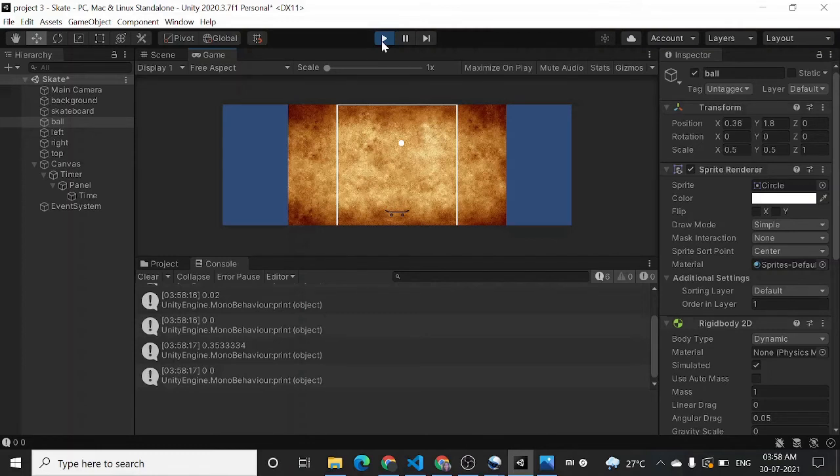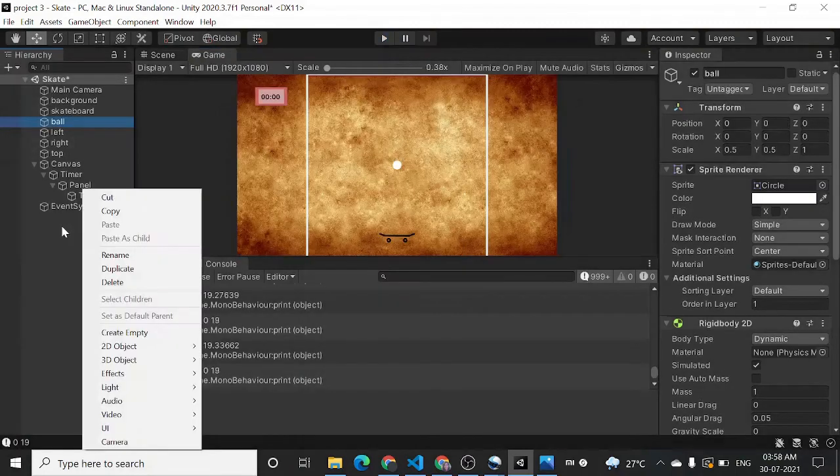The timer wouldn't appear because that's a part of the UI layer which does not scale between the versions. So yeah, we ended on the ground and the time is 19 seconds here. So if you move to the full HD version, you can see the time as well. And that basically ends this second game. On game over, you can add another component. So you can add another panel here.